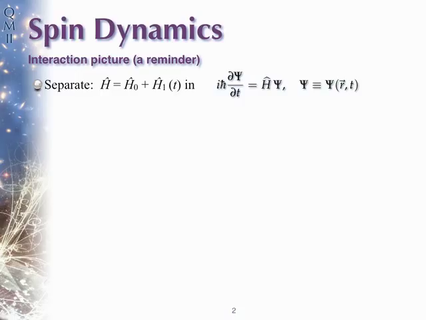So we might think of that as the boring part of the Hamiltonian, whereas H1 is going to be the part of the Hamiltonian that involves the really interesting dynamics. So you can think of that as the interesting part of the Hamiltonian. Using H0, we can define an operator that looks like the evolution operator, but it does not contain H1 in the exponent, so it's not the true evolution operator. And of course we'll also need the inverse of that unitary operator.